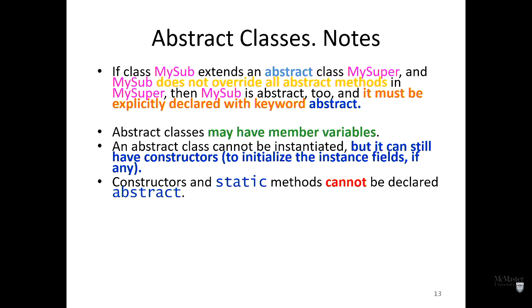The other rule for declaring something as abstract is that constructors cannot be abstract. Makes sense? Because if it is an abstract method, you have to implement it somehow, but constructors are called by default the first time you create something, and you call them to initialize values. And the other thing is that static methods cannot be declared as abstract. Why is this the case? Again, from yesterday. Why can't I declare a static method as abstract?